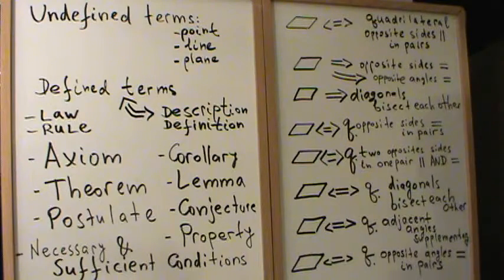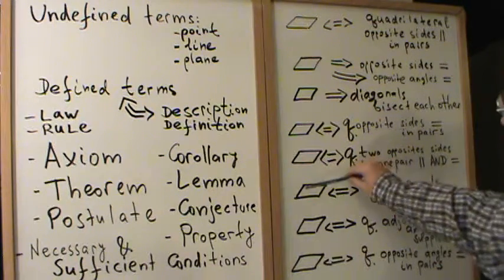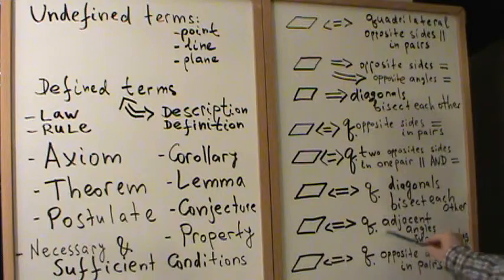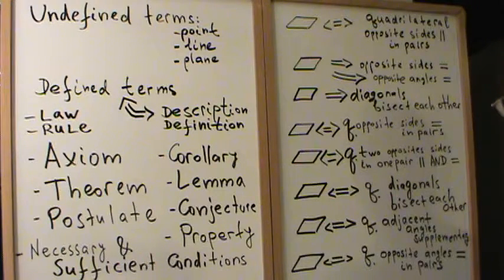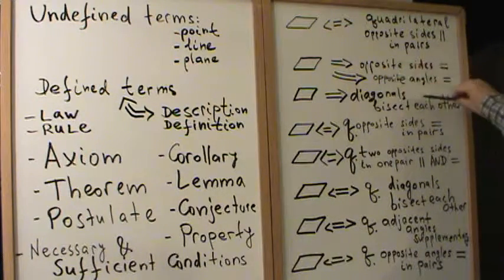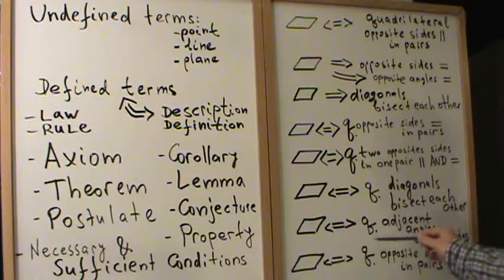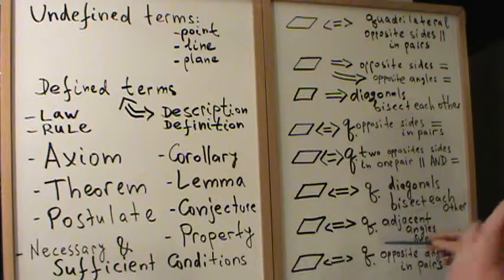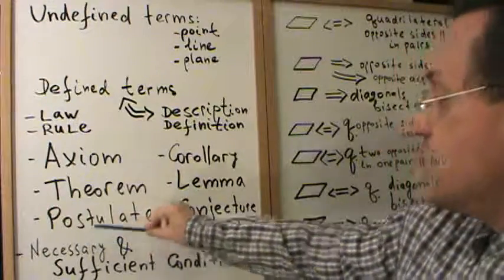Here we have conjunction or intersection. If a quadrilateral has diagonals bisect each other, then this quadrilateral is a parallelogram. If quadrilateral has adjacent angles supplementary, then that quadrilateral is a parallelogram. If a quadrilateral has opposite sides equal in pairs, then that quadrilateral is a parallelogram. We can see that opposite sides equal, opposite angles equal, diagonals bisect each other, they are present here. However, in here, everywhere we have another additional condition that a figure must be a quadrilateral. So it is like a necessary and sufficient condition.